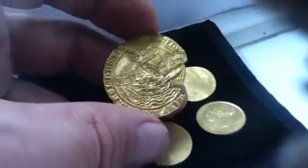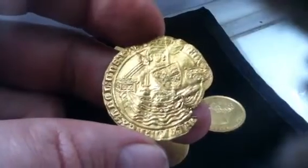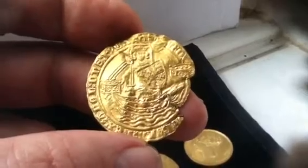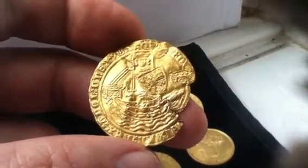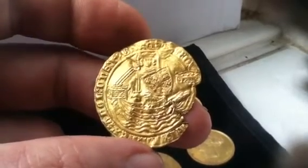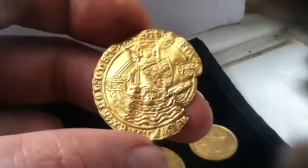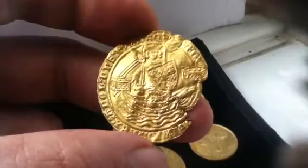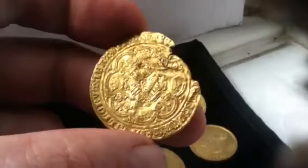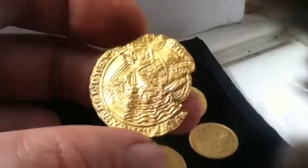The only hammered gold coin that ever turned up in 23 years is this rather nibbled noble of Edward III. As you can see, he has a king in the prow of a ship there. It dates to about 1361, I believe. It's the Treaty period. They don't materialise very often, as you detectorists probably know. On the other side you have a typical noble reverse. It had a bit of a clonk with the plough, but you can't have it all. You've got to take them as you find them.